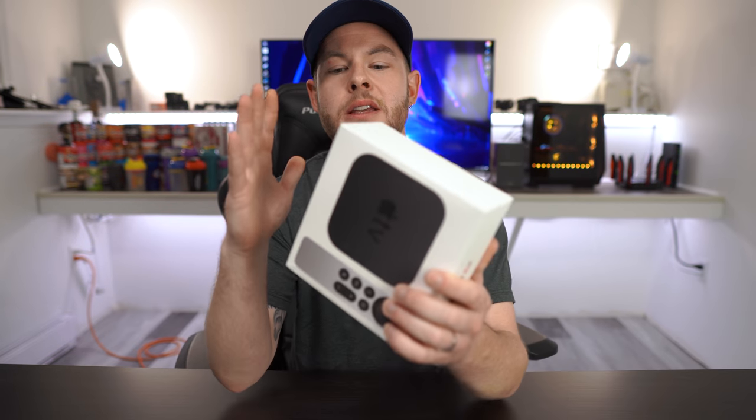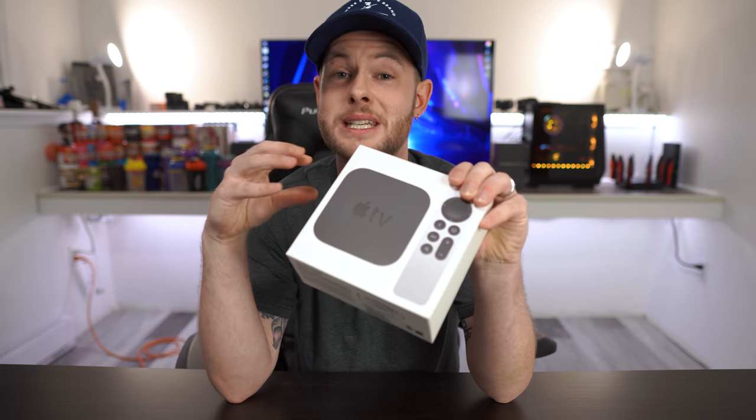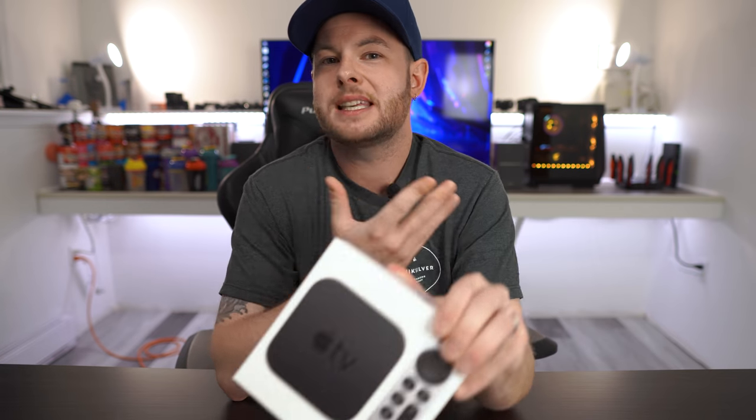Red Bull TV is starting to look at recording things in 120 frames natively and putting it out to market in 120Hz. So with this device coupled with a 120Hz TV, theoretically all of that will be possible. The other reason I went with the Apple TV over Chromecast is that there are some decent shows coming on Apple TV Plus and I just can't cast them — all my TVs are Android-based. For now I can only stream on my upstairs Roku TV, and I like consuming media in my office.